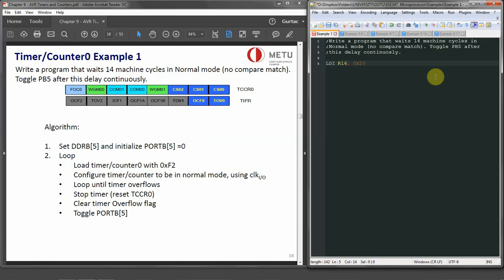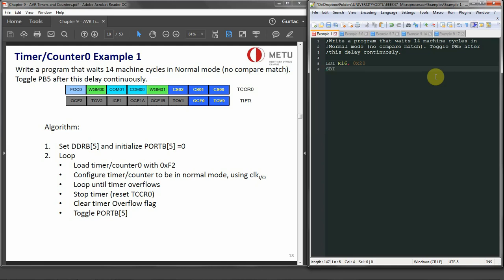Hang on. If we do that, yeah, that's the one that we need to toggle, so let's skip that one over there.